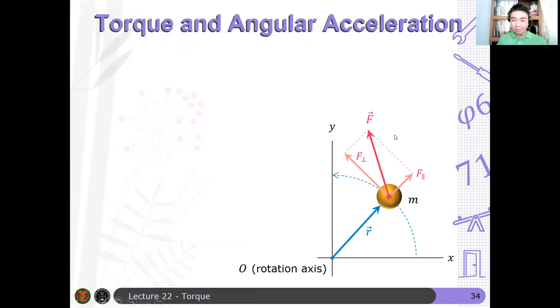So as I said, I'm considering a point particle acted upon by a force. So let's say a force is acting on a point particle. For the meantime, let's assume a point particle and then we will extend it for rigid bodies in general. So then, from Newton's second law, we have the perpendicular component of the force. The perpendicular component or the tangential component is just mass times the tangential acceleration.